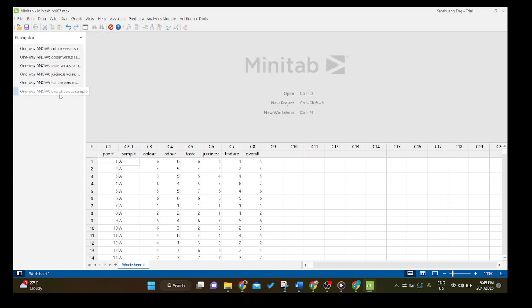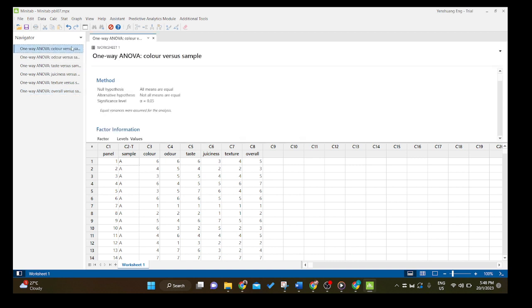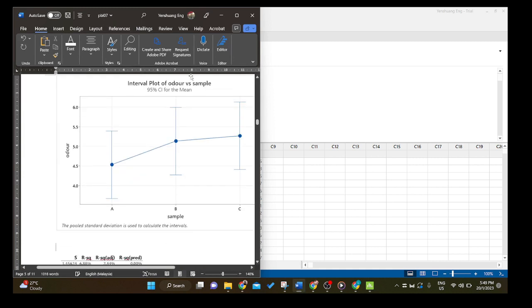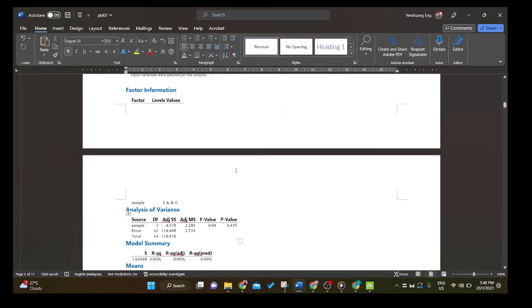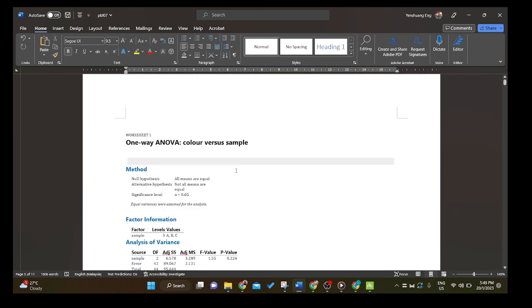After you get the result, right click, send to the Microsoft Word. The second one also send to the Microsoft Word. Repeat the same until you send all to the Microsoft Word. Then you will get a Microsoft Word with all 6 statistic data.